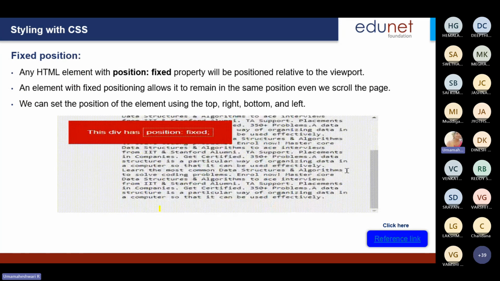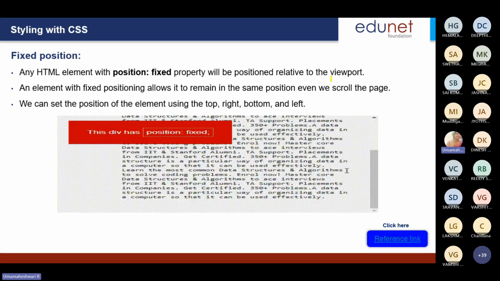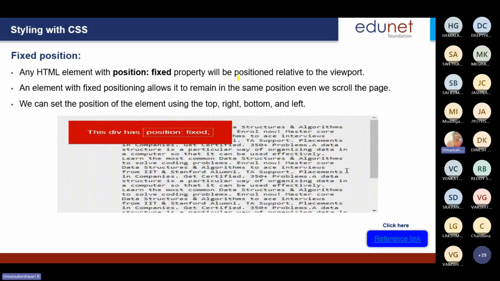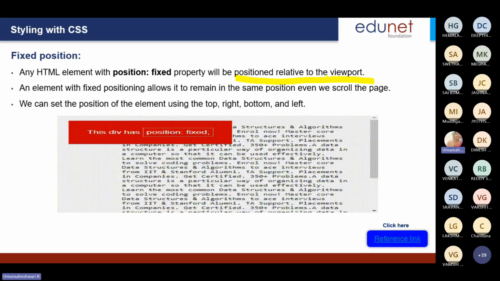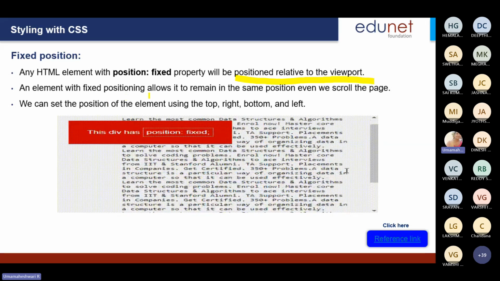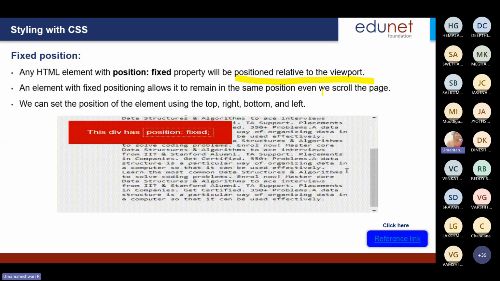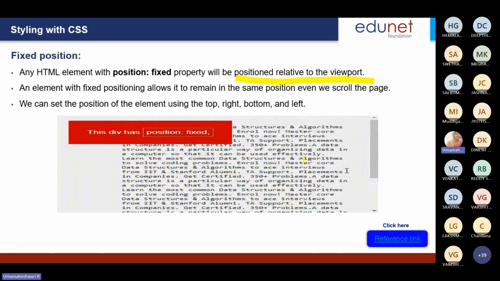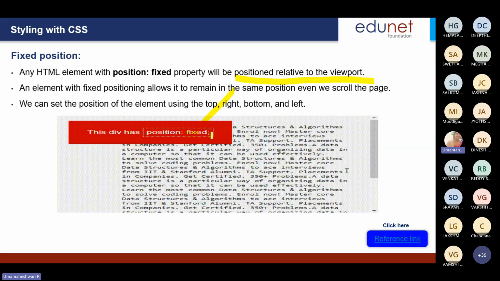Any HTML element with position fixed will be positioned relative to the viewport. So this point you should remember, position relative to the viewport. An element with fixed positioning remains in the same position even when we scroll the page. If you can see in the image, even if I scroll the page, you can see this position fixed in the same place.